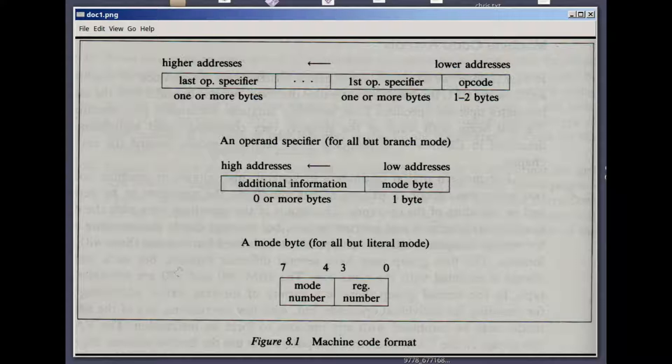What you're looking at here, that was ultimately its downfall, whereas it had so many addressing modes and so many instructions, it was virtually impossible to write a decent compiler for it. Compilers could never take advantage of all of the features the machine had. So if you were writing programs in Fortran, or PL1, or any of the high-level languages that were available back then, your compiler was not really using all the facilities of the machine, so a lot of it went to waste.